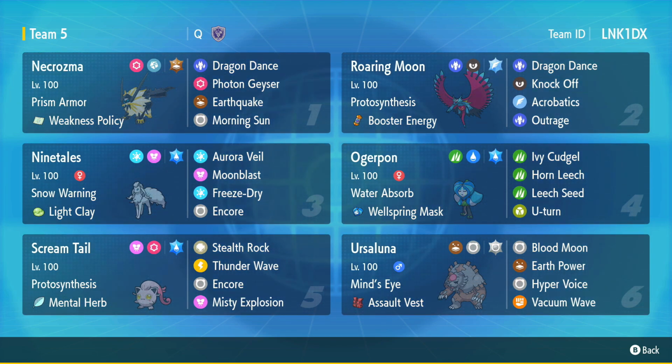Misty Explosion is fun because even outside of Misty Terrain, it's just a Fairy type explosion, which is really cool. Inside of Misty Terrain, I believe the damage goes up. I don't know if it gets doubled or if it just goes up, but it definitely gets stronger in Misty Terrain, which is really cool. Not that we're ever going to run into a Misty Terrain user, because Tapu Fini does not exist.